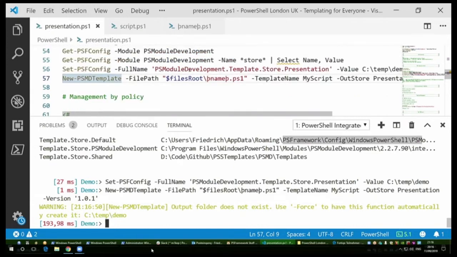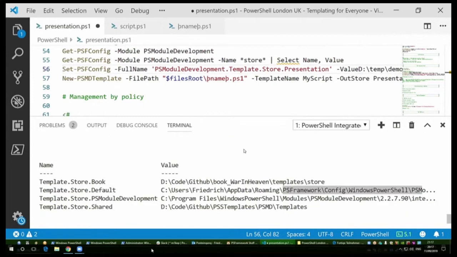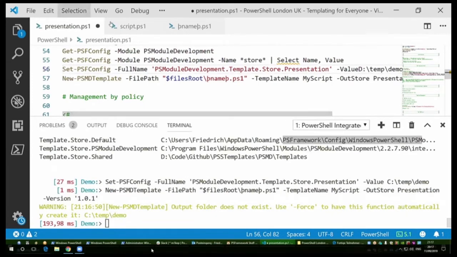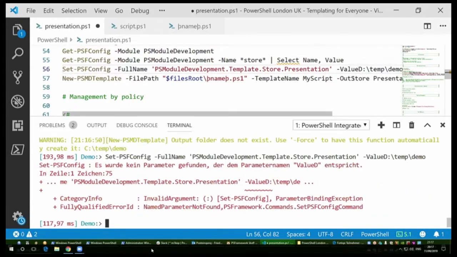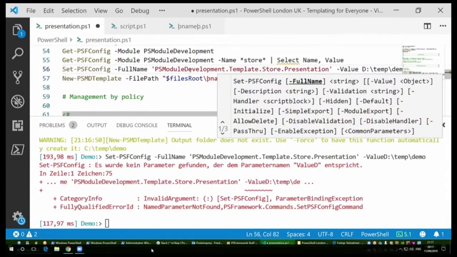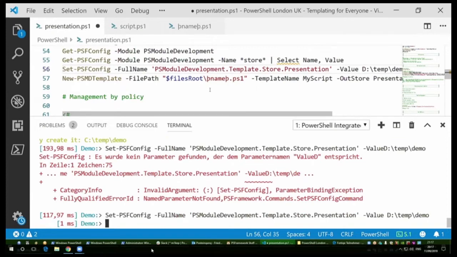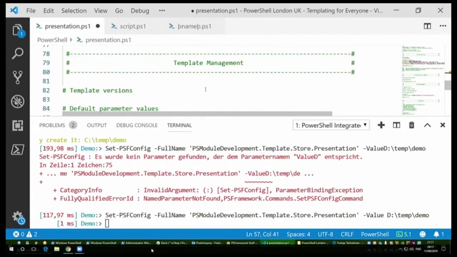Did I mess something up? Oh, yes, I did, because it should be the tab demo. And if I don't do the parametering wrong, things will also have a significantly increased rate of success.